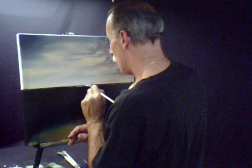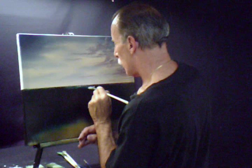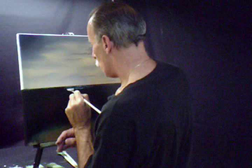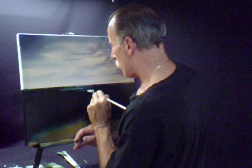Maybe right in here we might have some light reflections. I'm going to add a little bit more color here. A little bit more white. Turning the fan brush over. Getting more of the whiter spots there. Just like that.